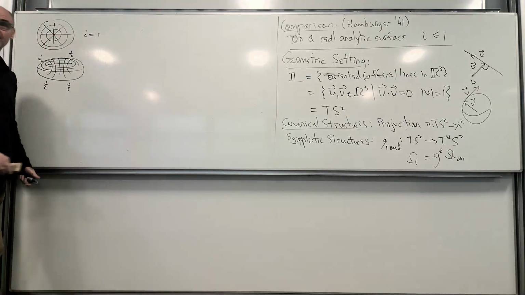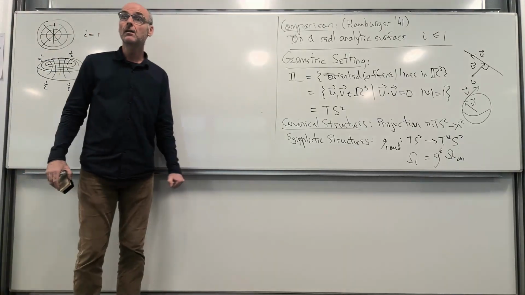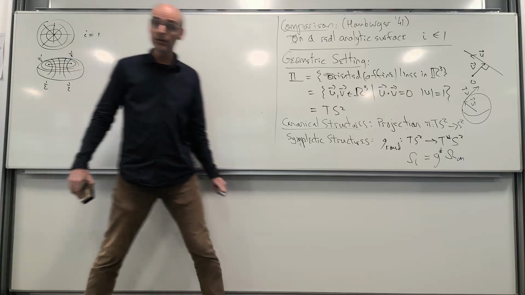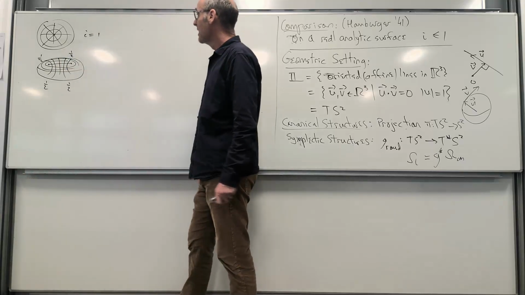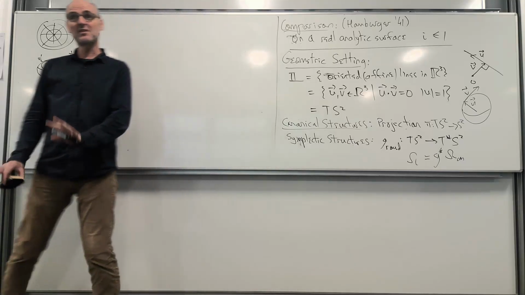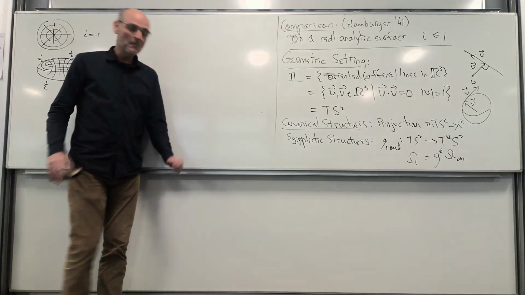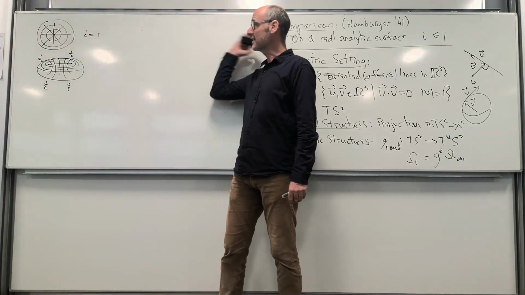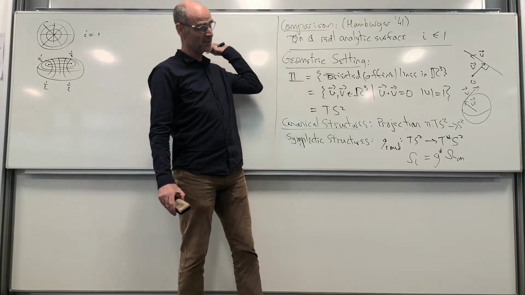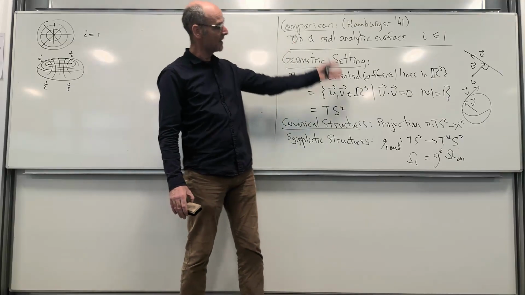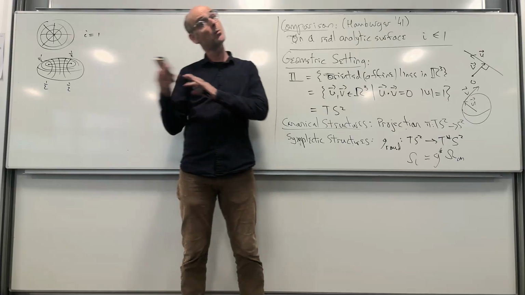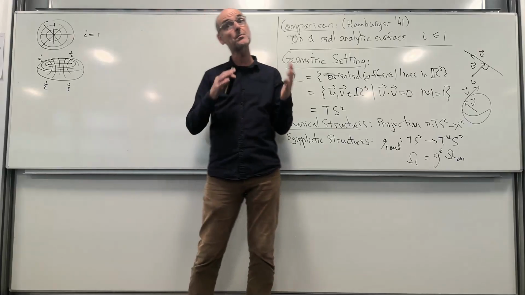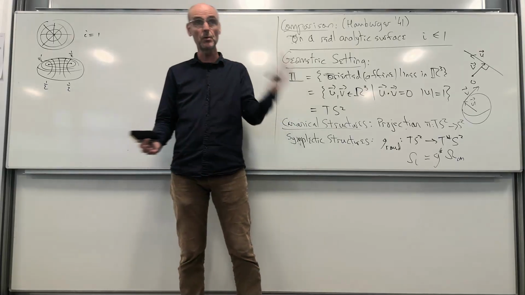But could there be an index we have for S3 plus alpha? 3 over 2? Yeah, could there at least be one? Yeah, so that's a question. No one has seen a 3 over 2. So it's still possible. Okay, so what I would say is that the gap between this first statement of the theorem that I'm going to be talking about and Hamburger suggests that you should have a 3 over 2, but it won't be real analytic. So this may be the difference between real analytic surfaces and smooth surfaces.